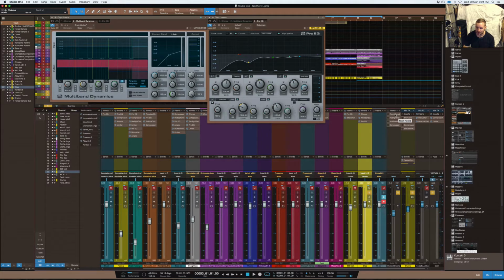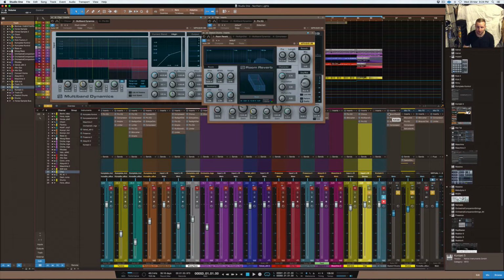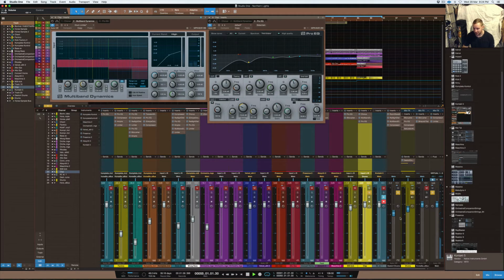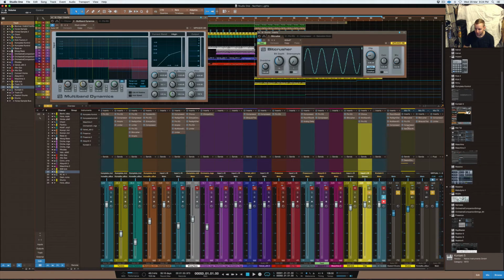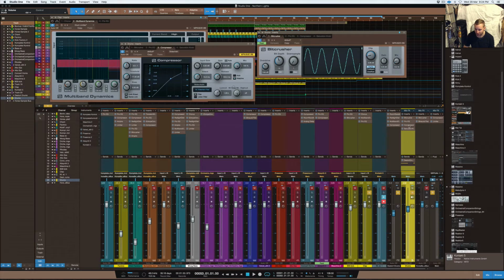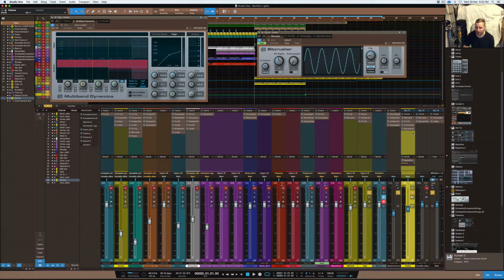So again, actually I'll just turn all these on so you guys can hear it with it on. So a slight amount of reverb, slight amount of red light district, slight amount of multiband, and slight amount of compression. It's the same as on the kick. So that controls that. And then this is where it gets crazy. Okay, so that's the Bitcrusher again. Pro EQ, all of the same stuff, compressor there, and the saturation.